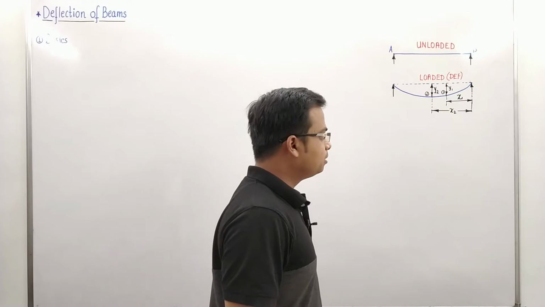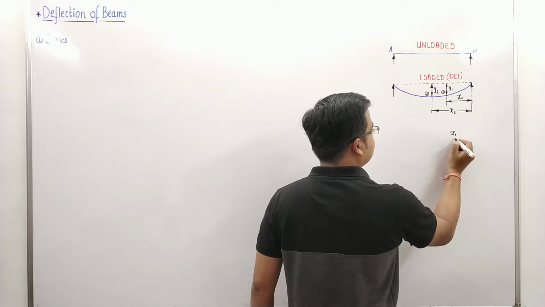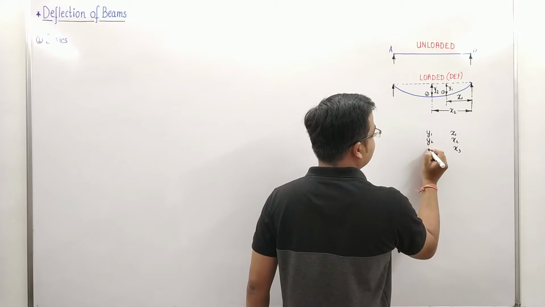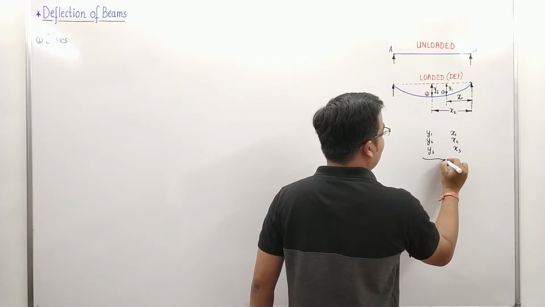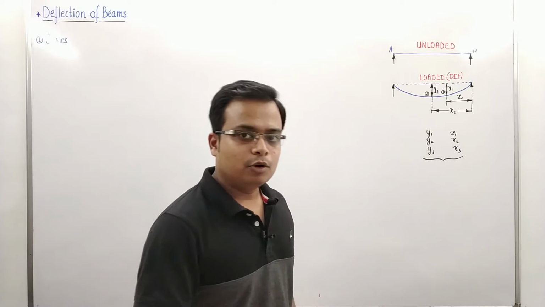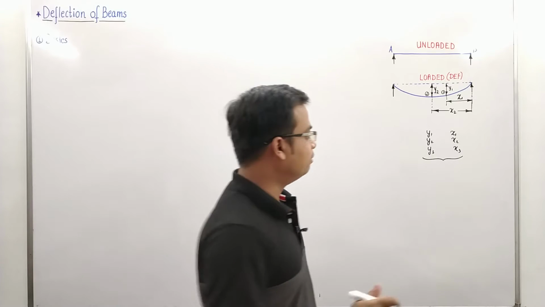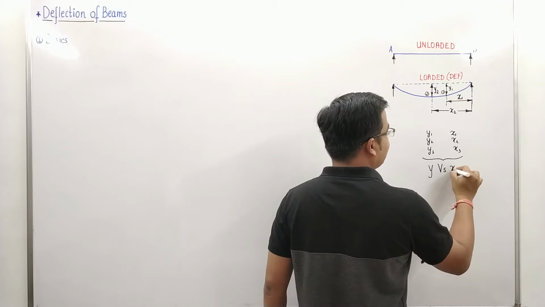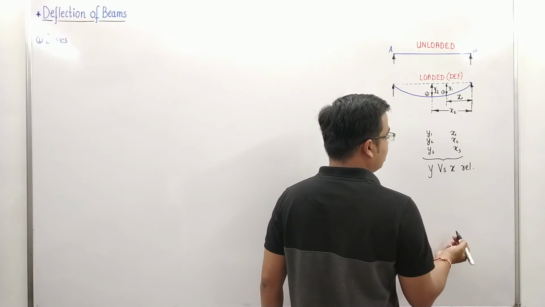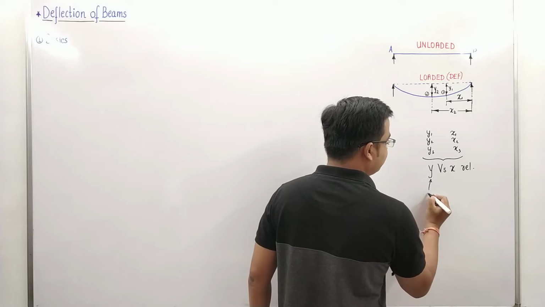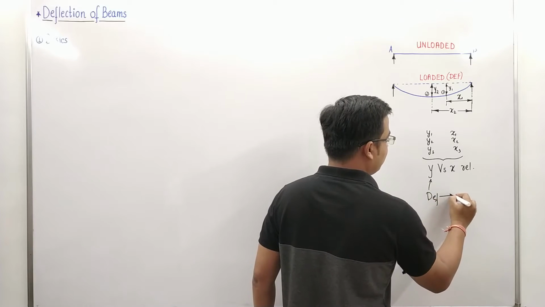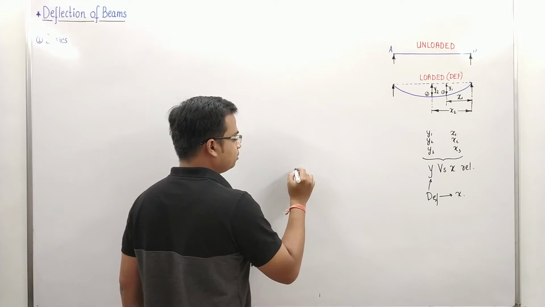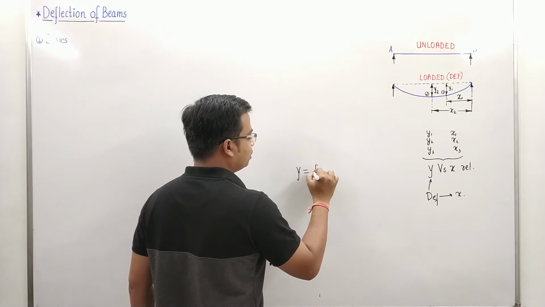So the idea is, if you have certain values of x, x1, x2, x3, then you should also have certain values of y, vertical deflection, y1, y2 and y3. So our objective in this particular chapter is to develop a relationship y versus x, a relationship which is going to help us know this deflection for a certain value of x. Okay, so it's going to be very mathematical. You can say this, y is nothing but a function of x.